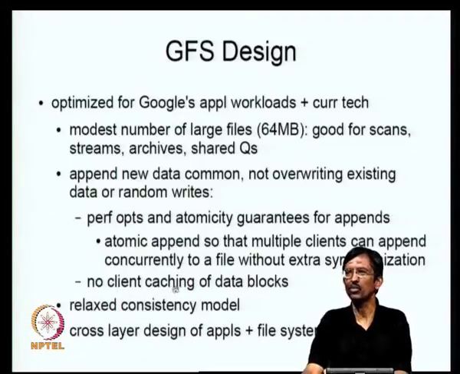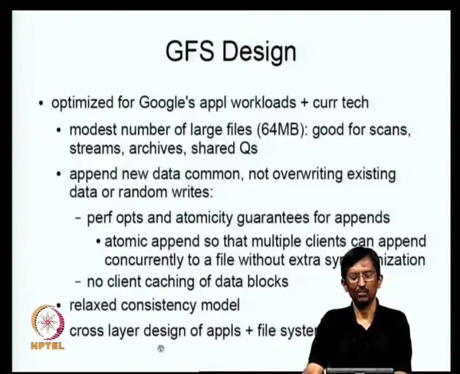Actually, there is some caching going on, but this is below the GFS file system, because they use Linux as a node where GFS is working on top of it. So the caching that happens is happening through Linux, not through GFS. Okay. They also have a fairly relaxed consistency model. We will discuss this again with respect to appends. This is quite an important aspect of the design. We will look at this particular consistency model also.